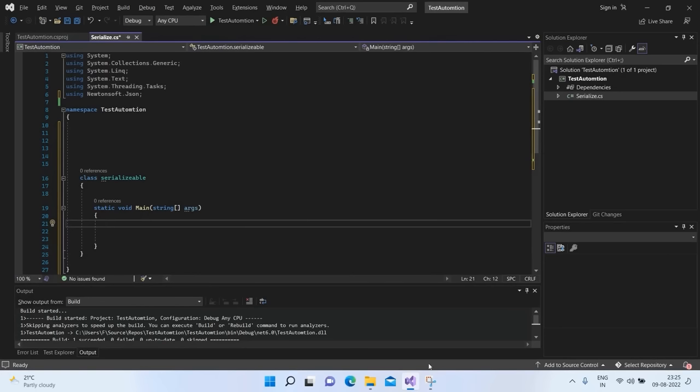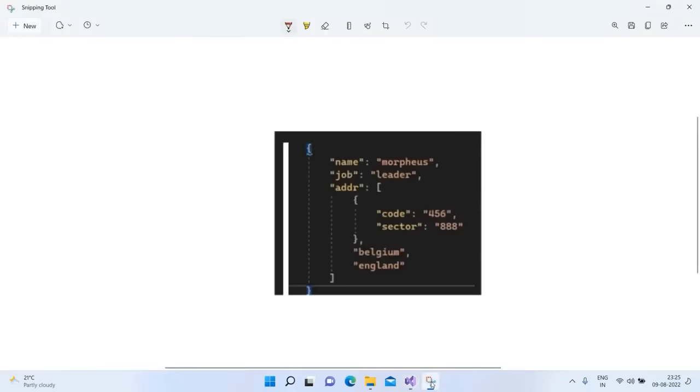I have a sample JSON which looks a bit realistic, to be honest. You have certain key value pairs here, and then an address which is an array, and within that you have keys and values like code, sector, and within the same array some countries like Belgium and England. So let's see how you can serialize your objects to get this as an output.